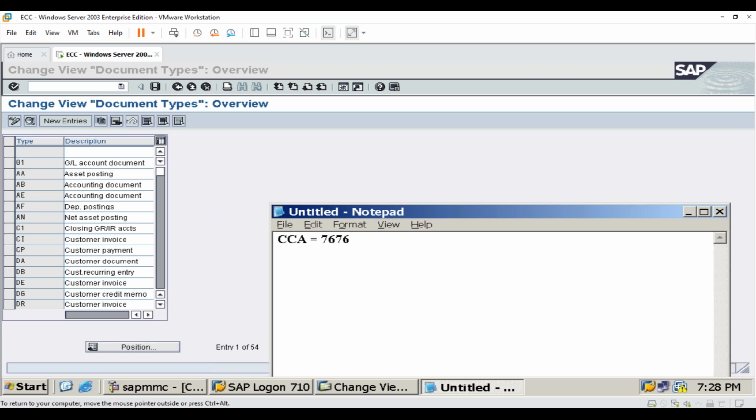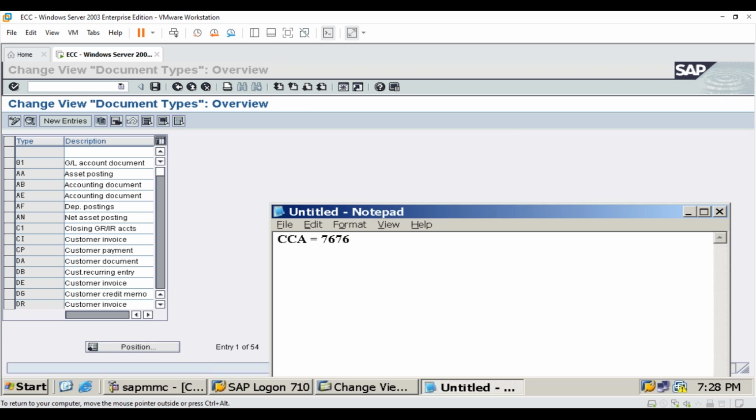Aishwarya, Prerna, can we assign more than one company code to a single credit control area? Is it true or false? If you are able to assign, then say true.